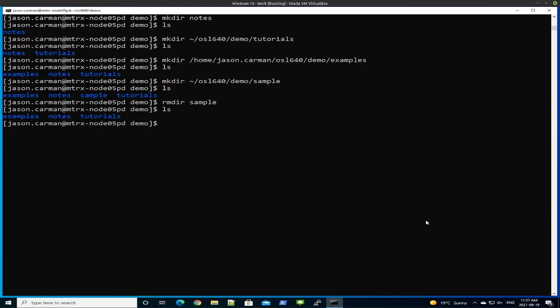So I'm going to create now 3 different files using relative paths, each in each of these subdirectories. So touch tutorials, tutorial 3, note 3. No. I was thinking on my feet doing this, and that's not a good idea. We're just going to use 1, just to keep things simple.